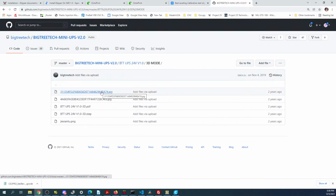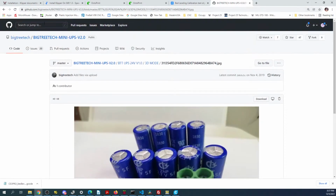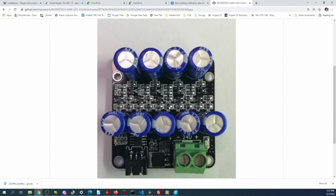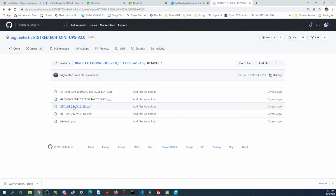So they do give you models to work with here. Well, this is a picture of it, but you can see the caps right here, all these blue ones. And then there's looks like a controller down there. I'm not sure which it is. Let's see if we get another view here. Here's from above, you can see the surface mount resistors. But I don't know if they make a package to put this inside of.